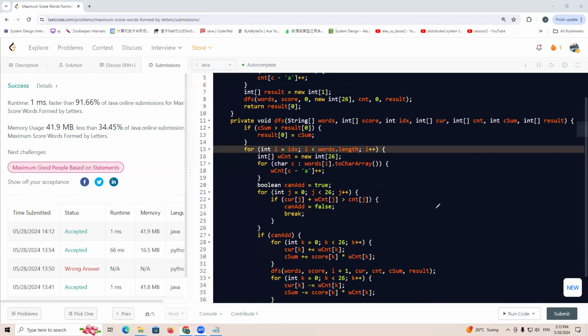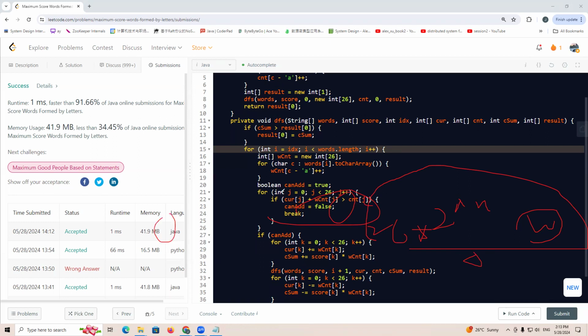So that is 2 power n multiplied by the average of the word length. Of course, we also need to multiply by 26, right? That is because there is a 26 checking. So it will be all this, right? And also there is the initial count. So it's all score length, letter length plus 26 multiplied by 2 power n and the average of word length, right?